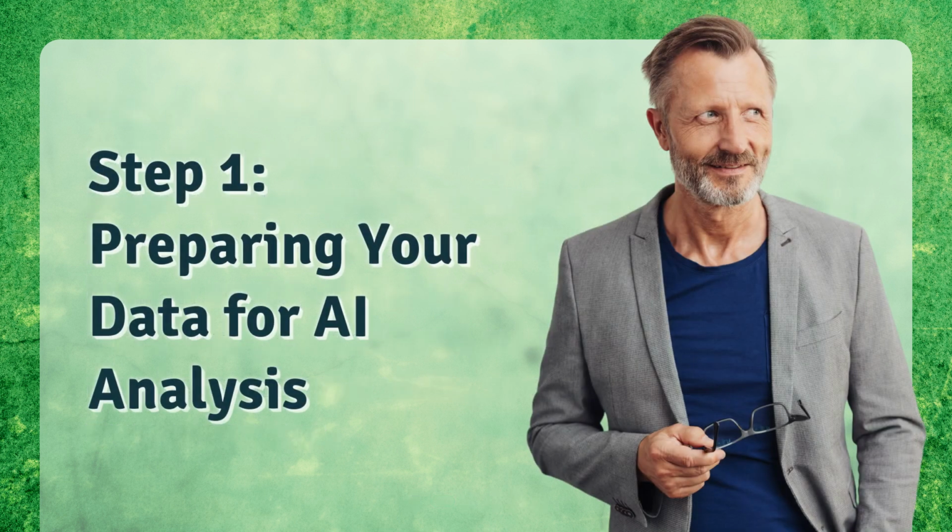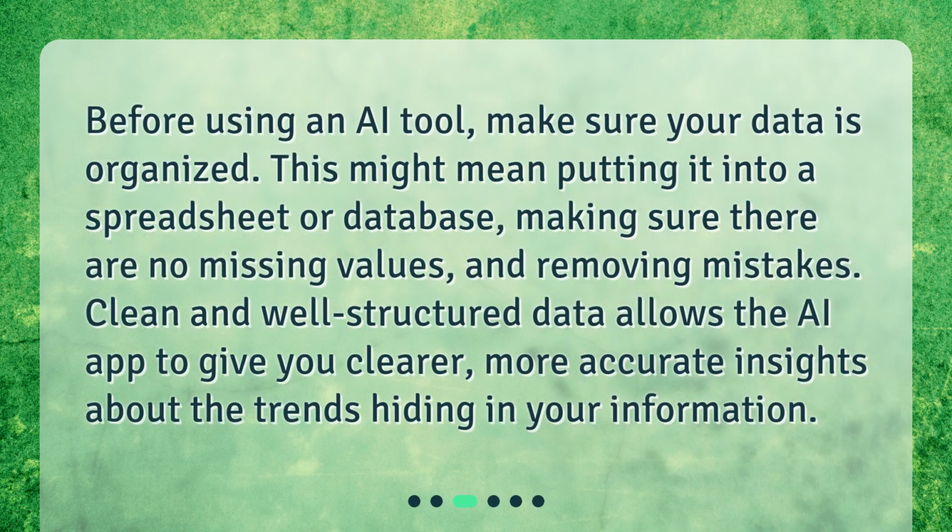Step 1. Preparing your data for AI analysis. Before using an AI tool, make sure your data is organized. This might mean putting it into a spreadsheet or database, making sure there are no missing values, and removing mistakes. Clean and well-structured data allows the AI app to give you clearer, more accurate insights about the trends hiding in your information.